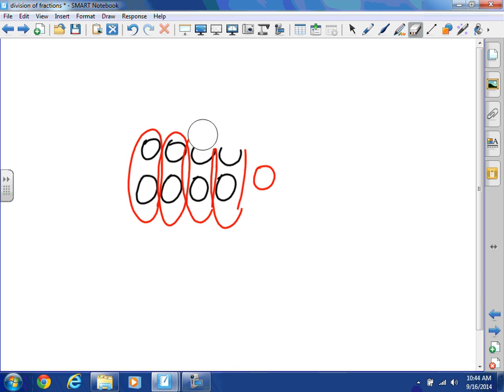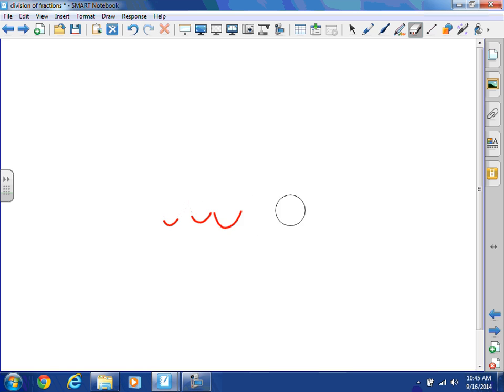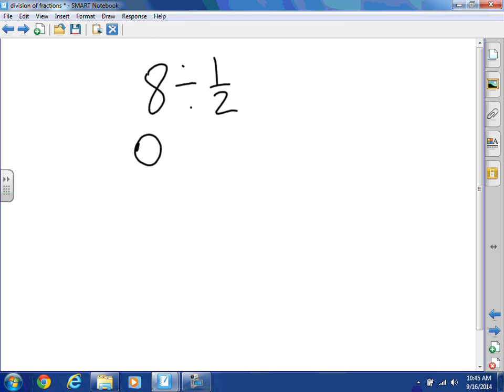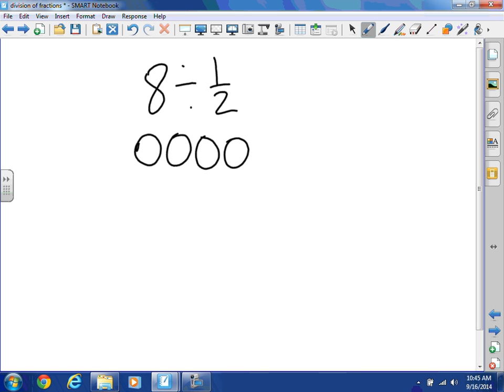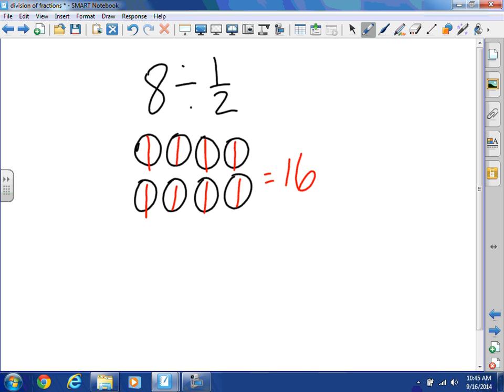Now, when you talk about division with fractions, though, let's say I took that 8 and I divided it by 1/2. That's 16. This is saying how many halves are in 8. So now, if I draw 8, and I say how many halves are in 8, well, in this first one, how many halves are in it? 1, 2. And how many halves are in it? 2, 2, 2. So here, 2, 2, this equals 16 halves, right?